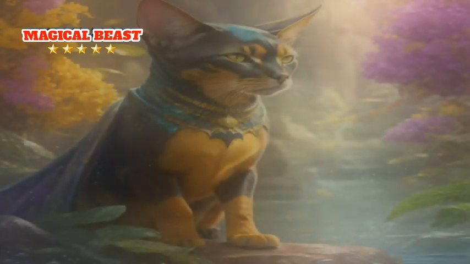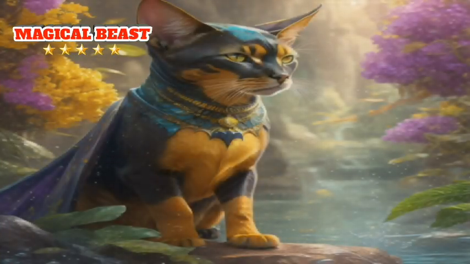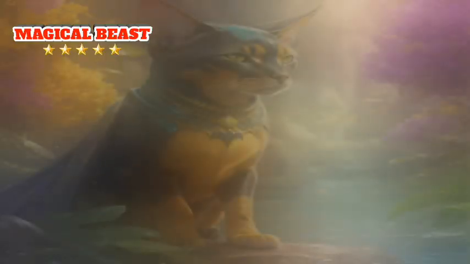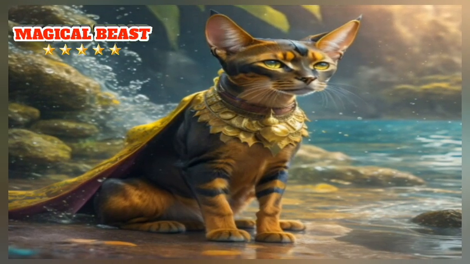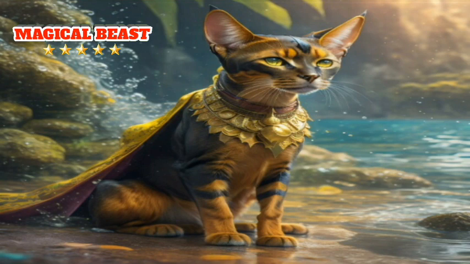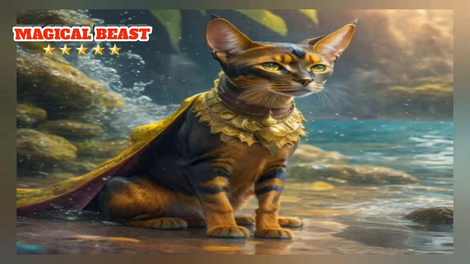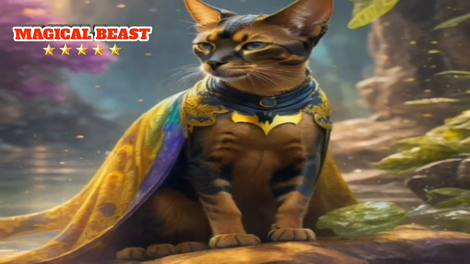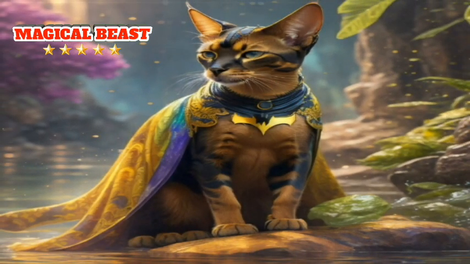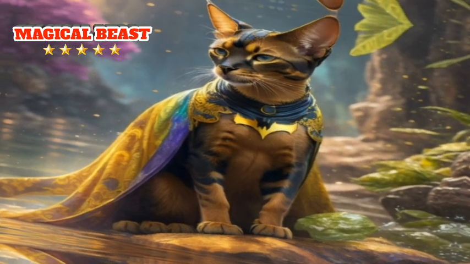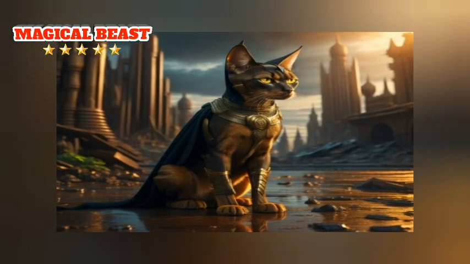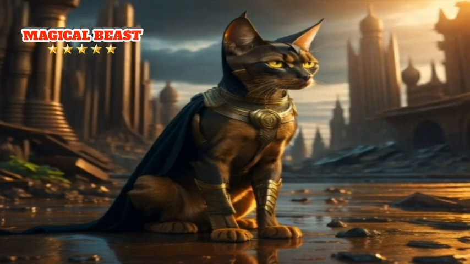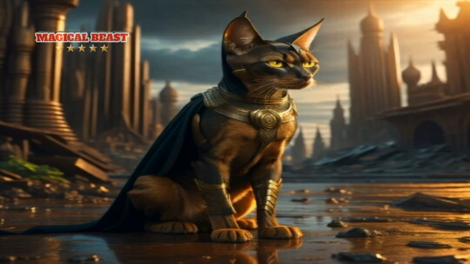Treatment options may include conservative management with physical therapy, use of pain medication, and weight control. In more severe cases, surgery may be necessary to correct the position of the patella and improve the stability of the knee joint. It is important to follow your veterinarian's advice and instructions for managing patellar luxation in your Abyssinian. With proper care, many cats can live comfortably and actively despite this condition.